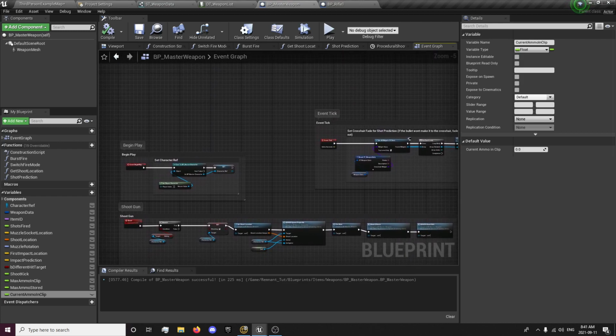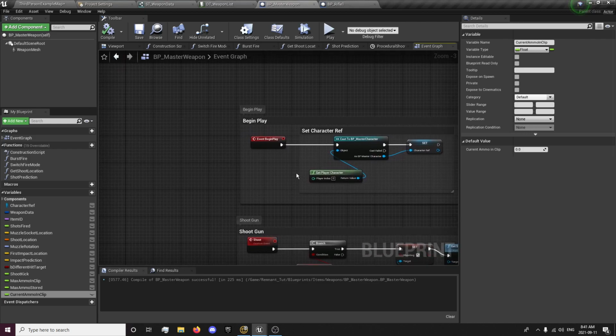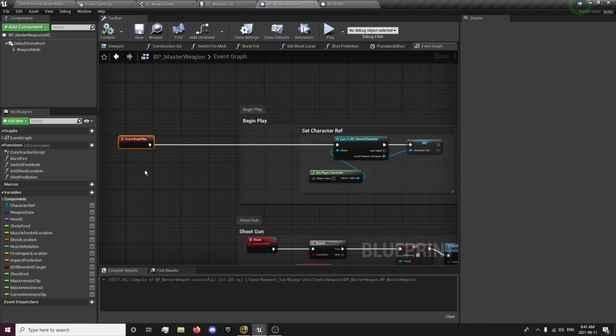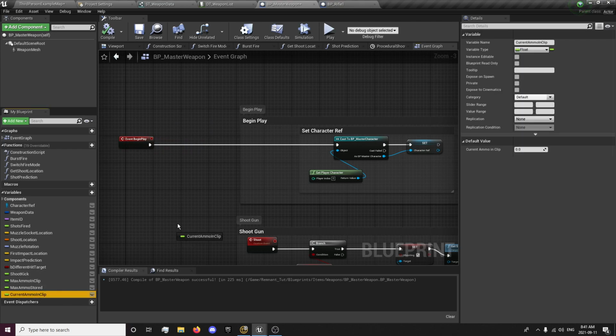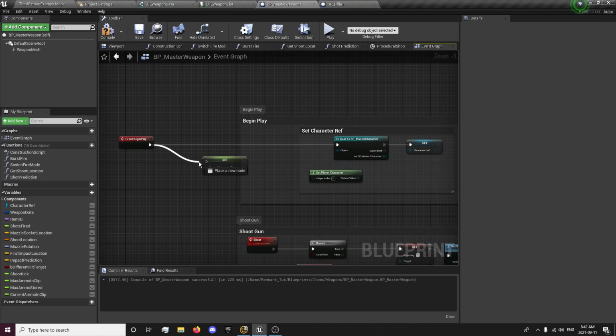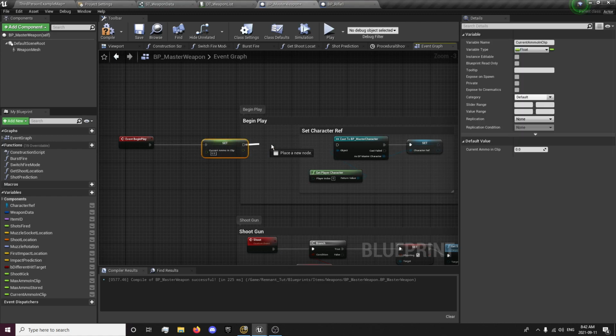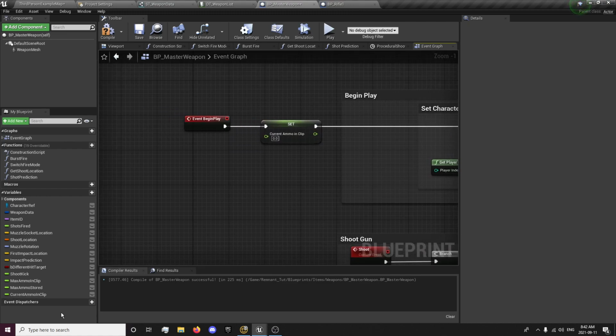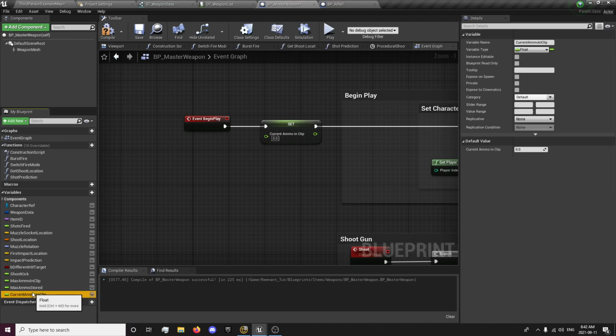And now that we have that done, we're going to go back to our event begin play, and we're just going to get our current ammo in clip and set that. Our current ammo in clip is going to be set to the default whenever our weapon is created, so basically when you load the game.